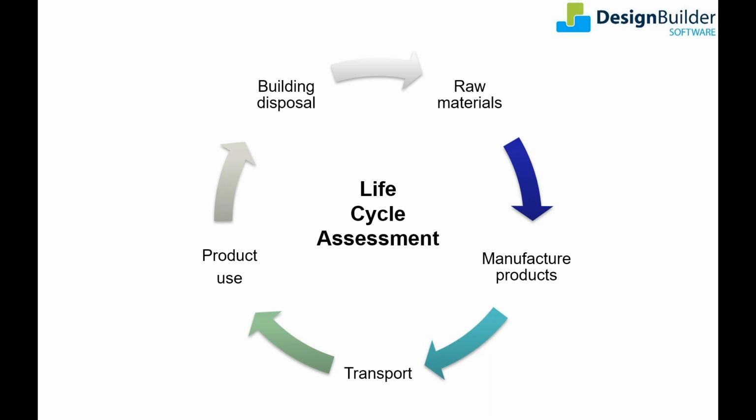The main stages analysed as part of a full life cycle assessment in its widest context are making materials for the product from raw materials, such as the cement used to create the structure, manufacturing the product, such as the pumps, pipework, wiring, etc., used to create the MEP systems in the building, transport of the raw materials and final products, using the product, for example, emissions from the fuel consumed to heat, cool, light and power the building, and finally disposing of the product at the end of its useful life. Are the materials recycled or sent to landfill, for example?